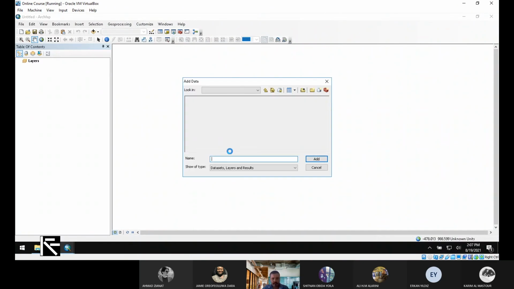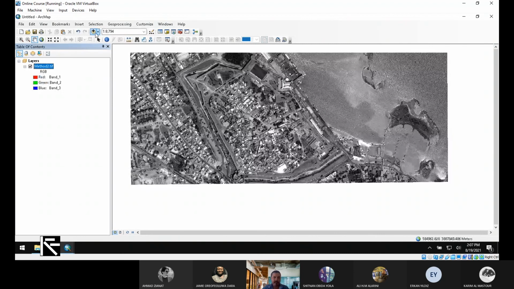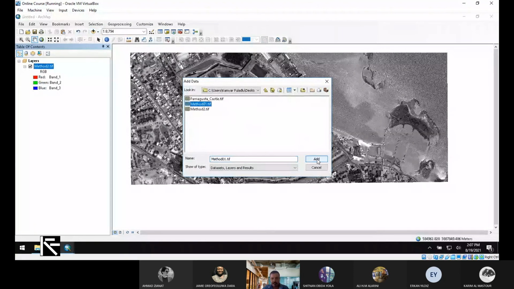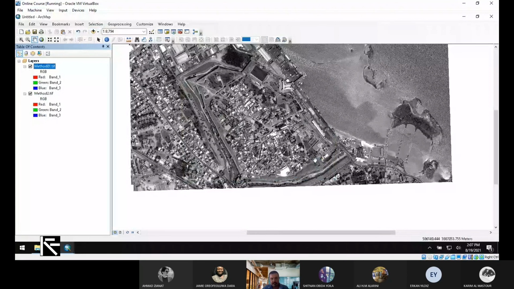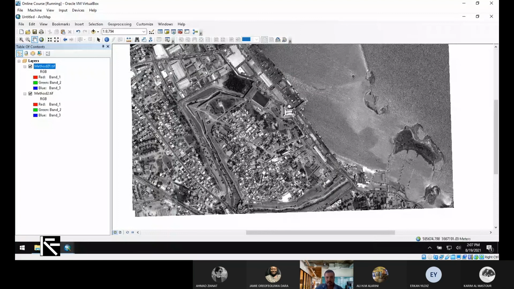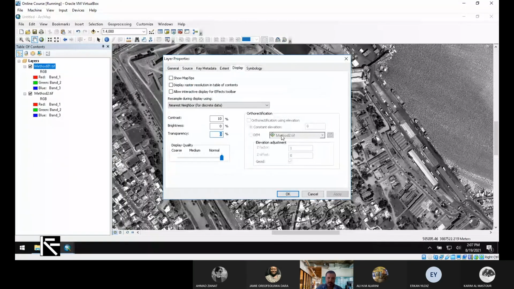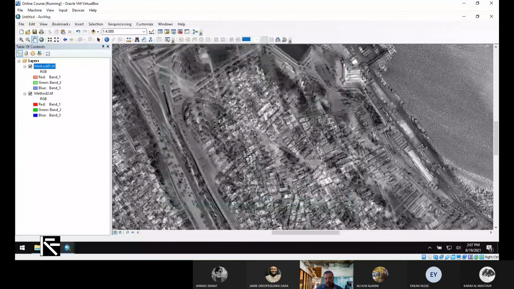I'm going to choose add data. If I add method 2, it shouldn't give any error since it has a coordinate, you see. And now I will add method 1. We want to check the difference. This is method 1, the one that we did with the use of a base map, and this is the one that we did with the use of example number 3. I just change the transparency of example 1 a bit to see the difference. You see how big the difference is.